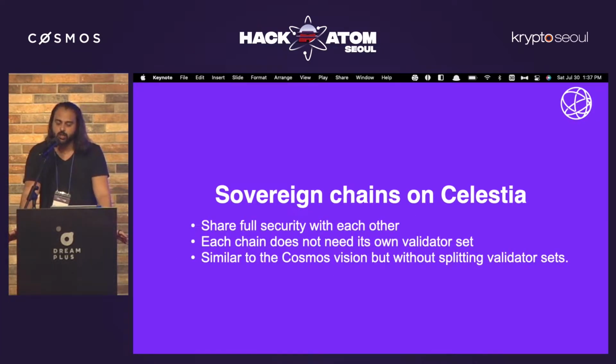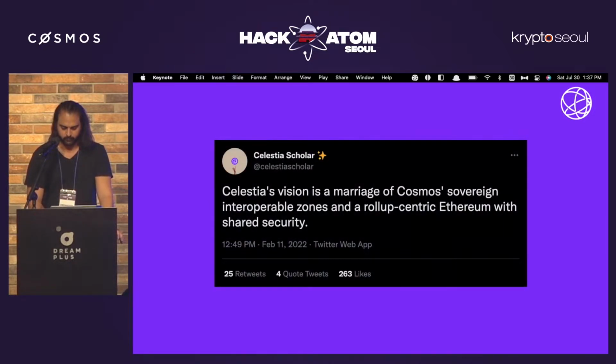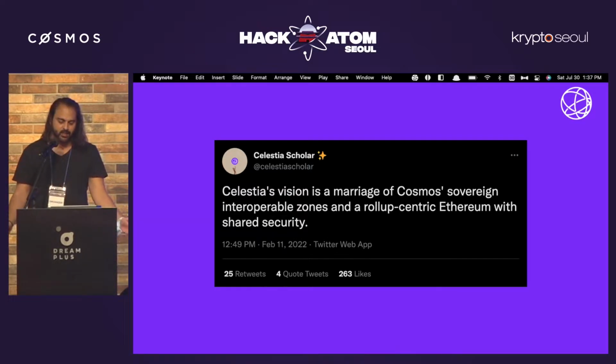Sovereign chains on Celestia share full security with each other. They don't need their own validator set, similar to the Cosmos vision, but without splitting validator sets. So the best way to summarize what Celestia is: Celestia's vision is a marriage of the Cosmos sovereign interoperable zone and a rollup-centric Ethereum with shared security.